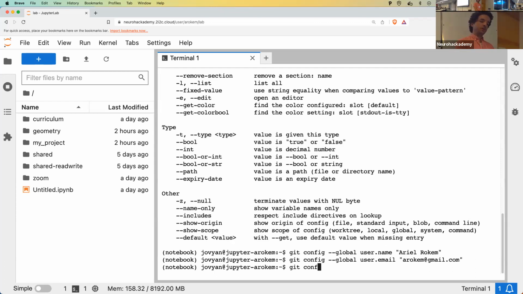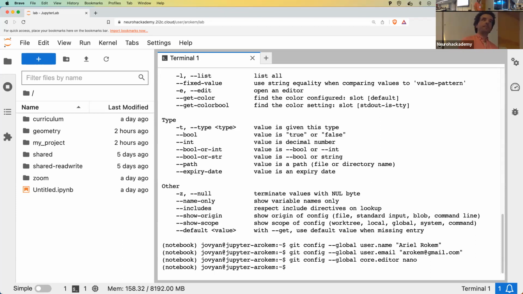We will also configure at the global level core.editor, and we'll configure that to nano. The reason to do that is that the default setting here in the hub is for the editor that Git uses to be Vim, and I don't know how to use that, and so I don't want to do that.